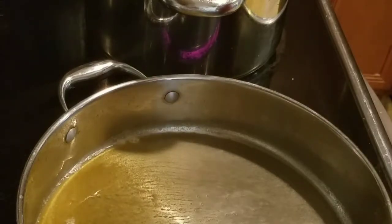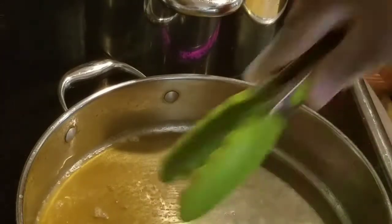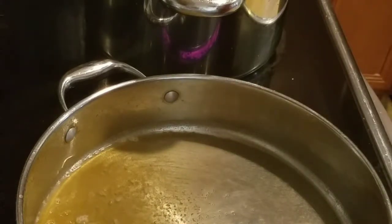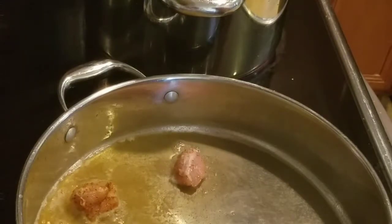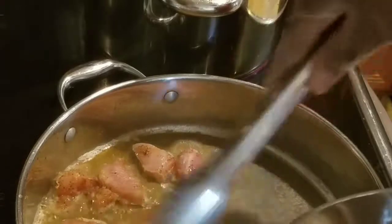So I have the olive oil and the butter heated up over here. I'm going to brown the chicken. Just a nice little golden brown color on each side. This one does not seem to work as well as this one, so let's switch the tong. I think it's time for my family to get me some kitchen gadgets. They know how much I love those.